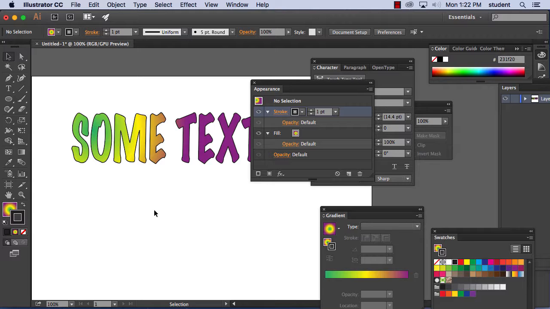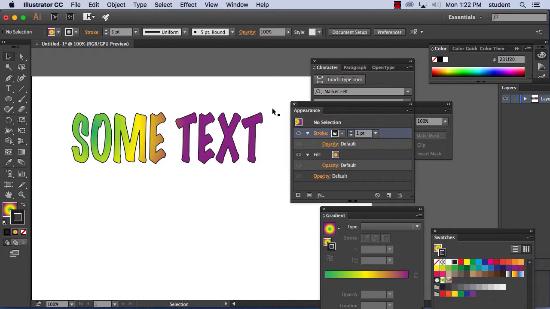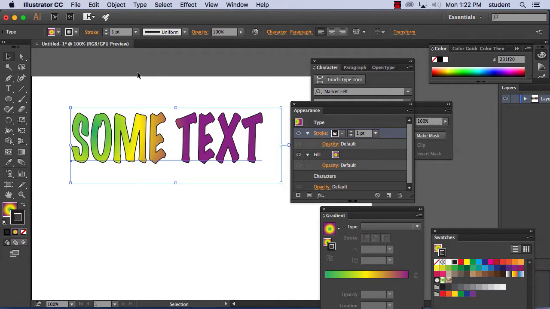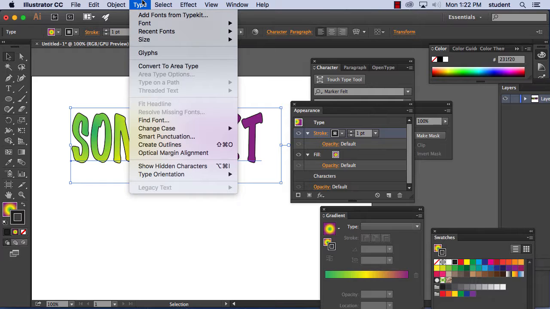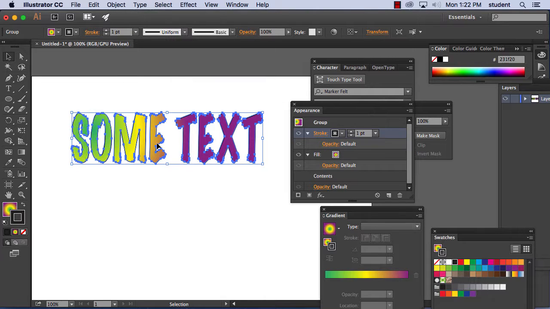We can convert the letters to an object. To convert the letters to an object inside of Illustrator, you select them, and under Type, you say Create Outlines. By using Type, Create Outlines, we convert our type to objects, and we can use it like any other object.